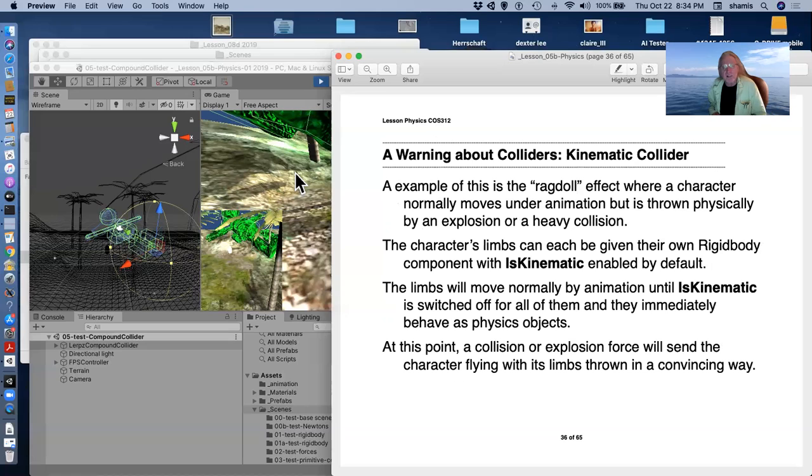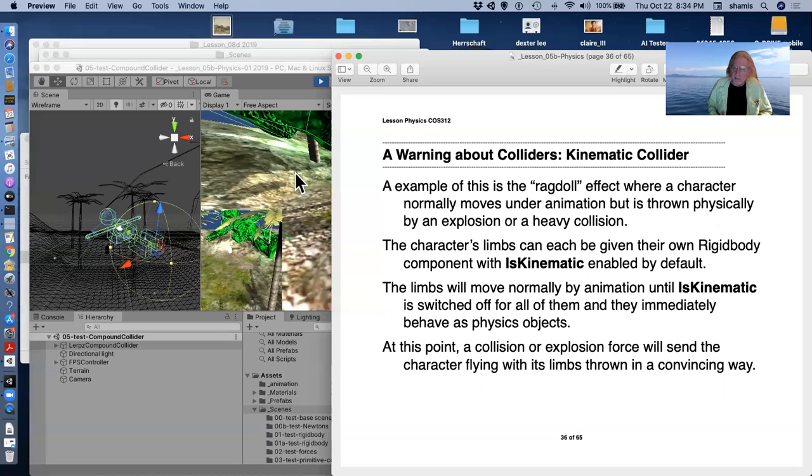An example of this is a ragdoll effect, where a character moves normally when it's being controlled by a player, but is thrown physically by an explosion or a collision, or when it dies. The character's limbs can be given their own rigid body component with is kinematic enabled by default.